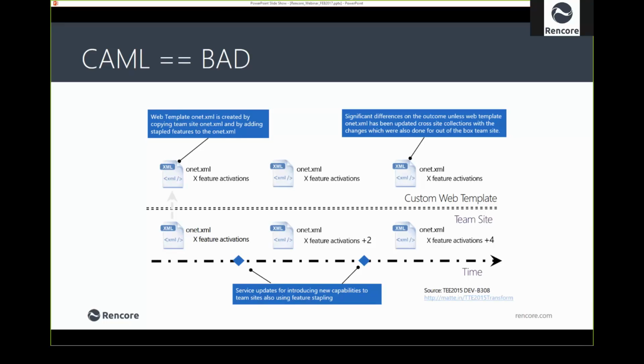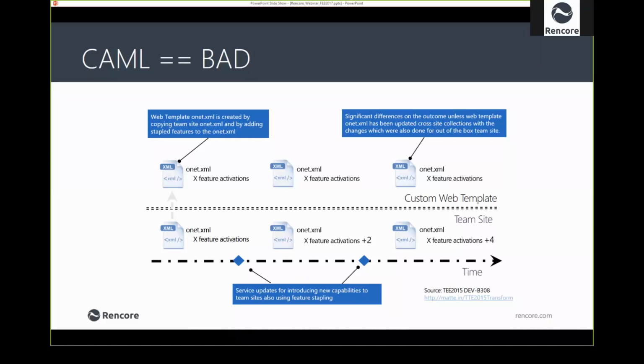I'm sorry for that. One of the issues with CAML is web templates, same issue, site definitions. If we go all the way back to how things were done in 2007 and 2010, site definitions are very powerful, but incredibly difficult to debug because there is this huge XML file.